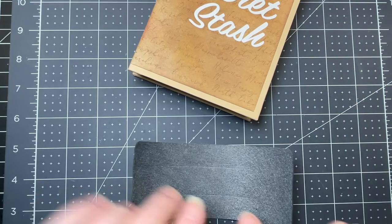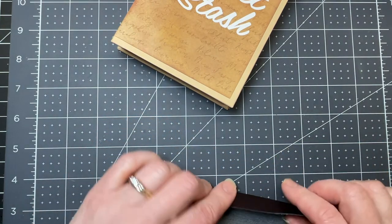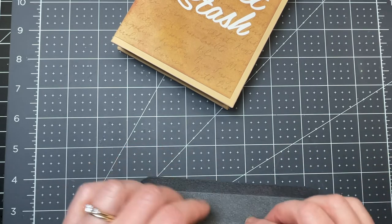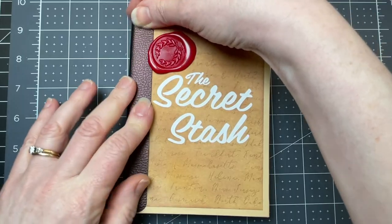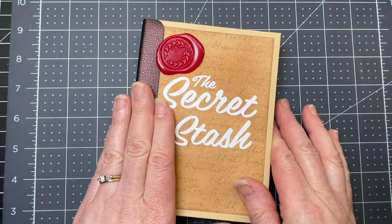My last touch is this piece of faux leather. So I've run score lines so I know exactly where the center of my piece is, and I'm just going to fold down on those score lines. And I cut it with the shiny side down on the mat so that I could see these score lines. So I'm just going to put glue on my faux leather and glue it to the binding of my book.